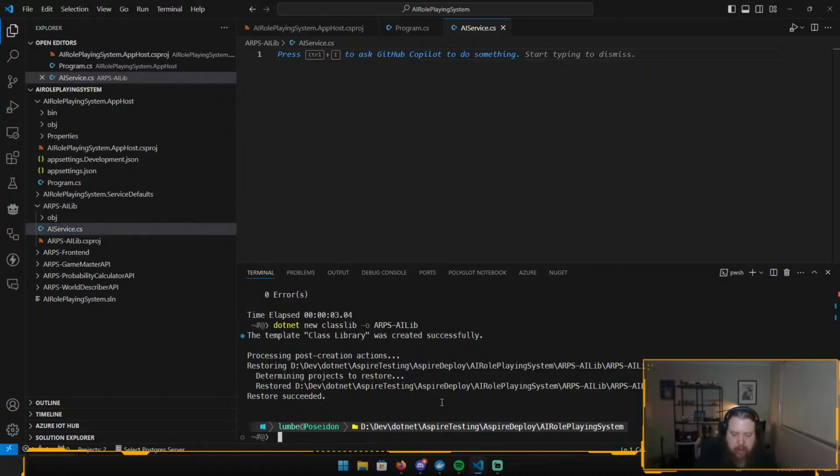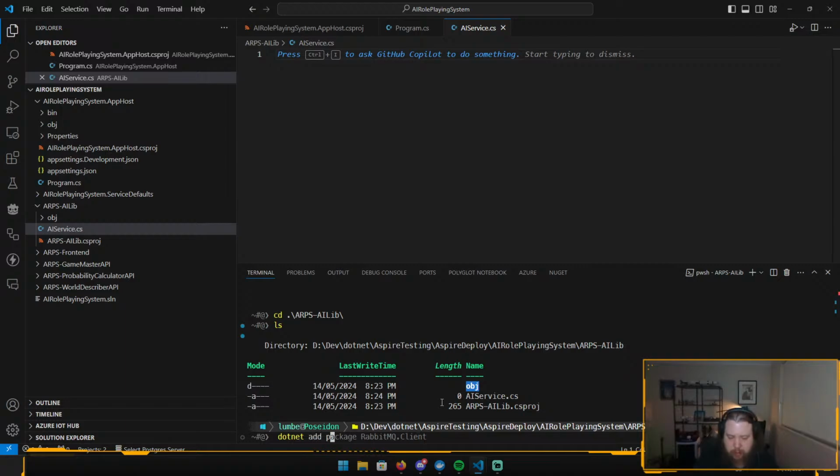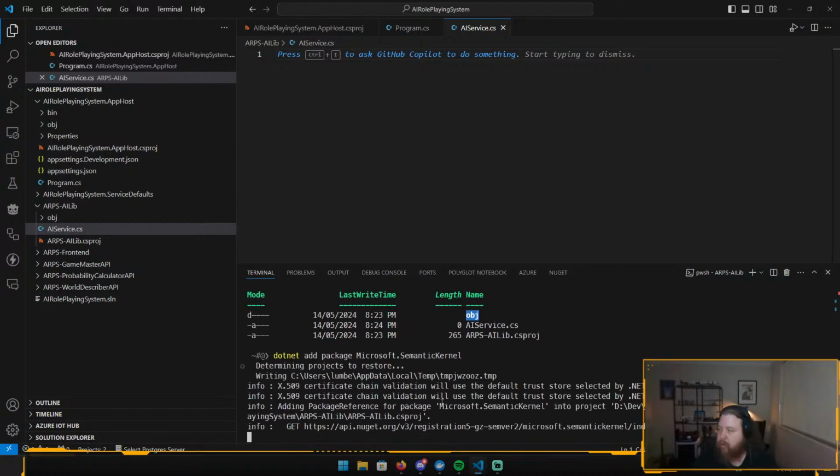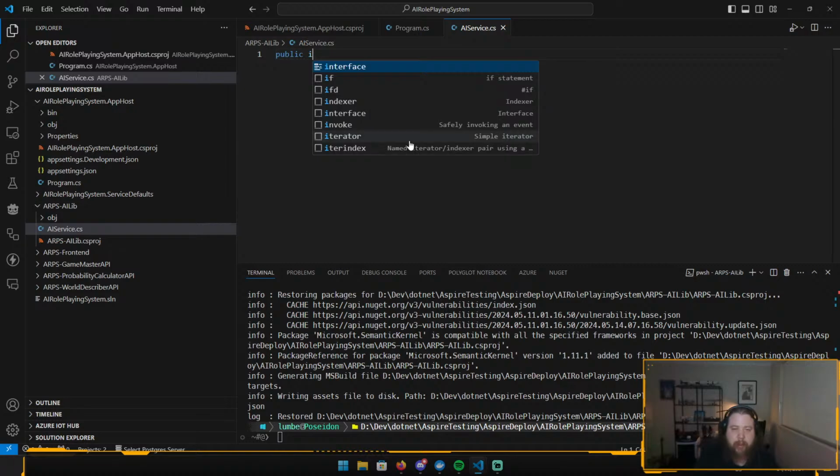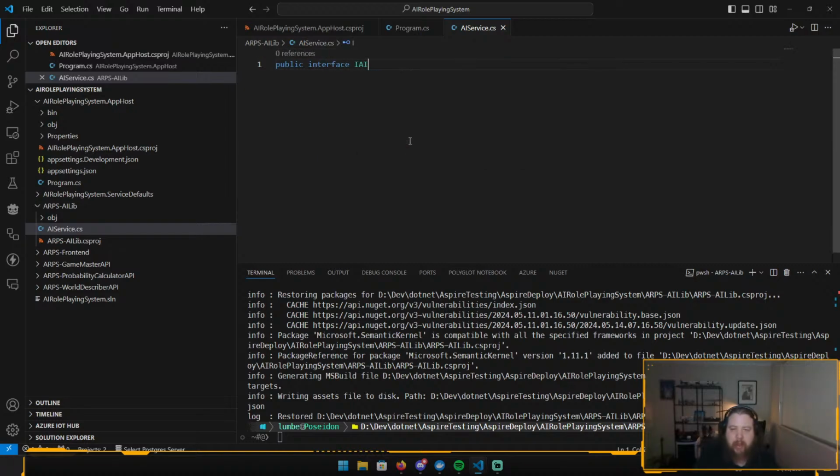let's just stick with doing semantic kernel. So let's go into ARPS lib, semantic kernel. So we're going to add semantic kernel in here, and then we should be able to go in here, public interface, service, and we're going to say, what do we want?